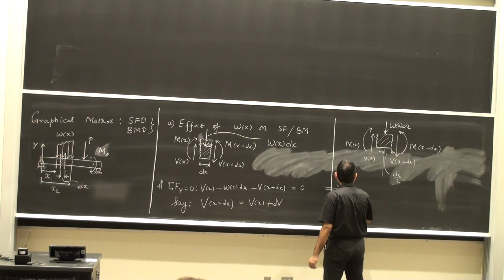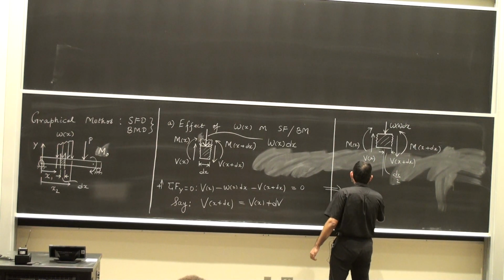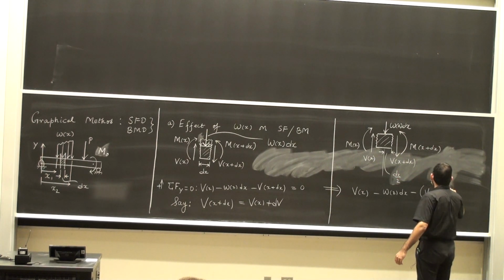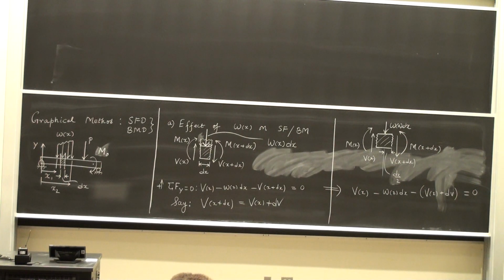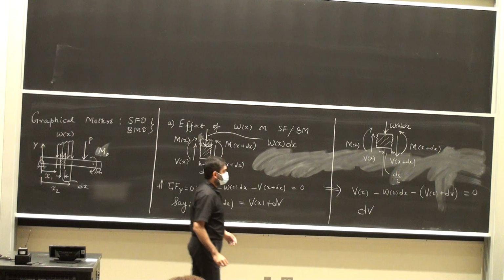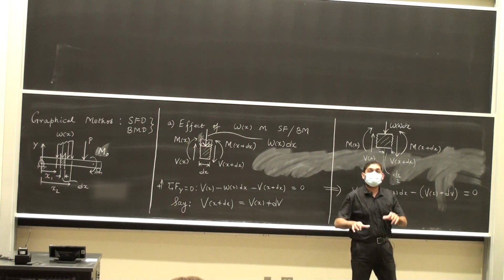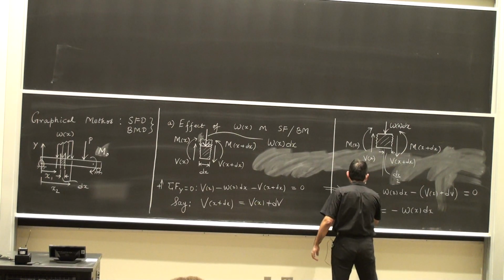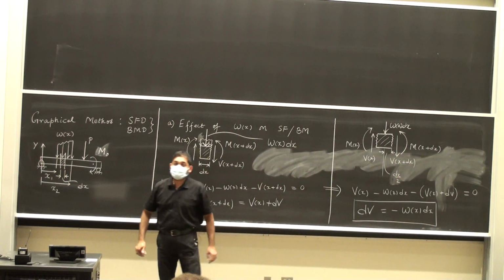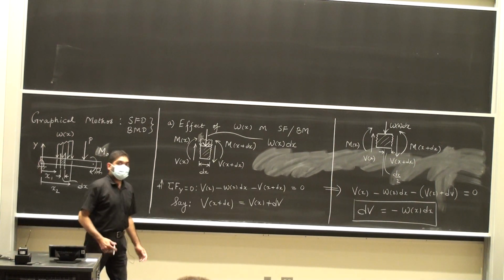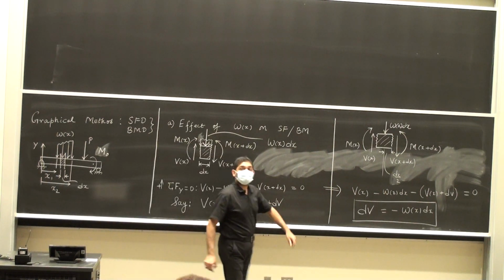All of this put together is equal to 0. And so I end up with the following equation: dV with the negative sign. I'm going to take this guy and bring it onto the right hand side, and adjust all the signs, so make sure you are accounting for it. This is what I'm going to end up getting. Or if I write it in a better manner, dV by dx is equal to minus W of x.